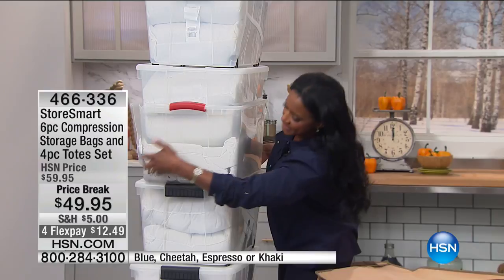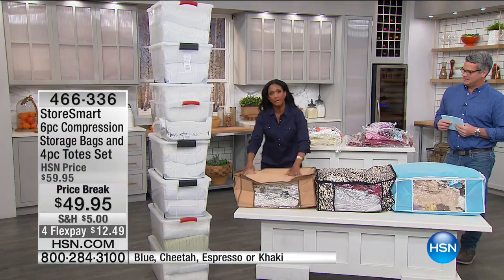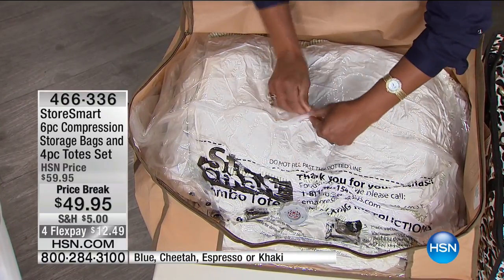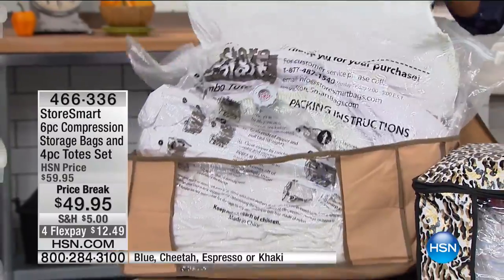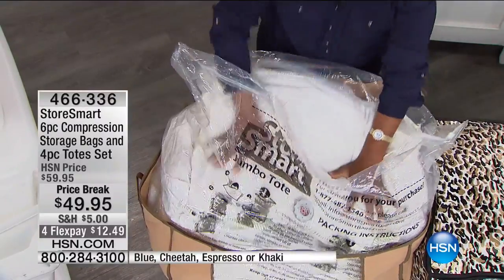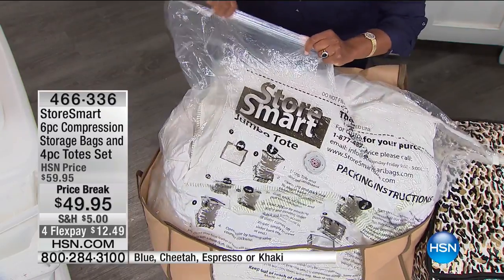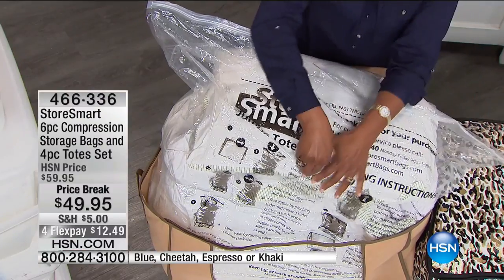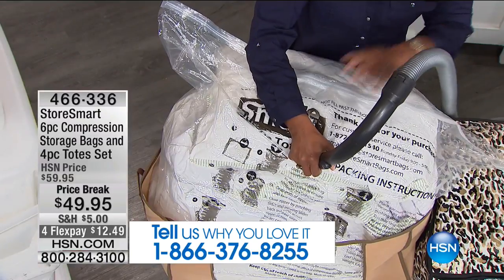They're fresh, clean, and protected. If you have a leaky attic or leaky roof from snow, or it's musty, your items are protected. To seal it, give it a squeeze to push out some air, then take the slider back and forth. Open the leak-proof valve and turn on your vacuum — any vacuum will do, shop vac, wet vac — and just start to compress. You can fill the bag with your items neatly, or just throw them in there.